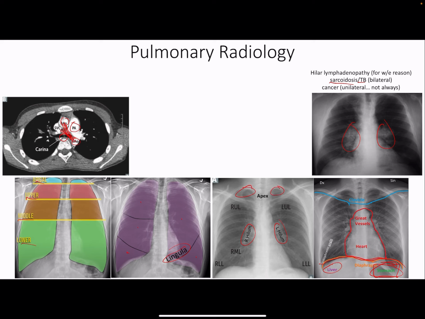Apexes of the lungs are going to be up there. The right lower lobe, the right middle lobe, the right upper lobe, etc. Again, the anterior portion is mostly upper lobe. And we have this thing called the costophrenic angle right there. And it really should be an angle. So if it's not an angle, maybe you have a pleural effusion or some other pathology that you have to be concerned about.